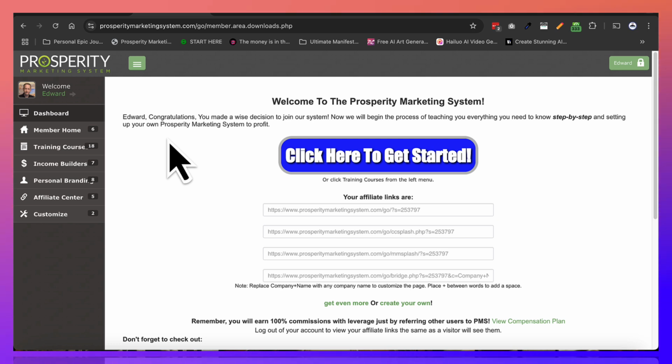Not only from the other income streams within this system, but also from the system itself. And all you need to do is to get one person in, and you've broken even. From that point on, it's profit. And the other great thing is that there's the 2 up to infinity referral program, which means when you bring your first person in, they stay with you, which puts you into break-even point. The second person will get passed up to your sponsor, which is a good thing, because think about it. When you're bringing someone in and then they're required to pass someone up to you, then that person who they pass up to you becomes your direct.